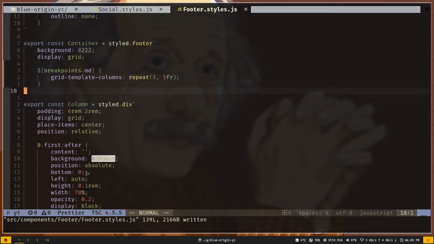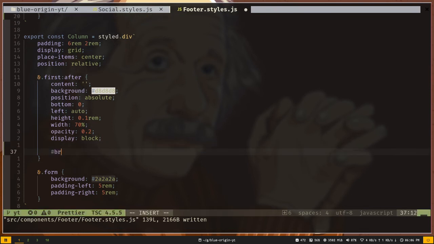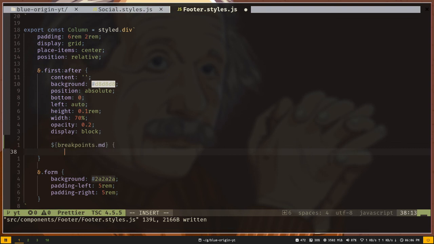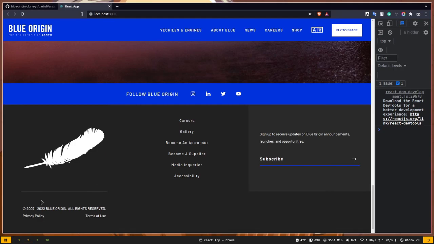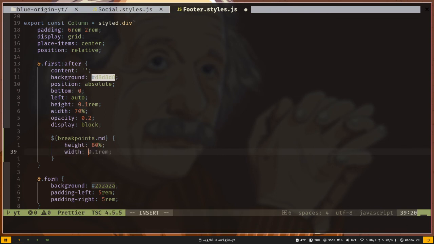Now let's go to the column. And inside this after pseudo selector, we need to add some styles. So breakpoints MD. Now this horizontal line will now be vertical, so height will be now 80% and width will be 0.1 rem.